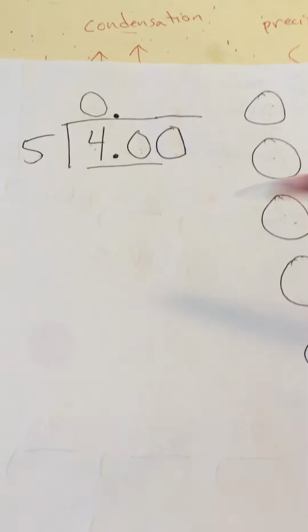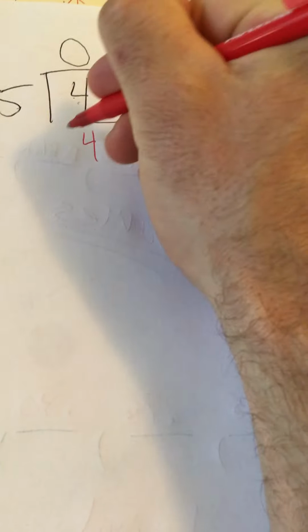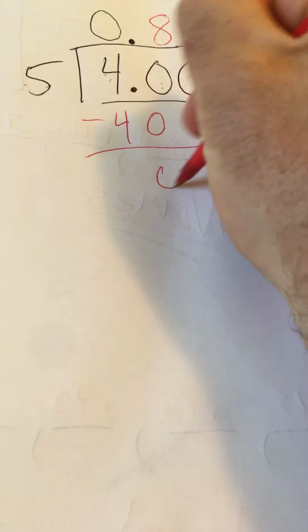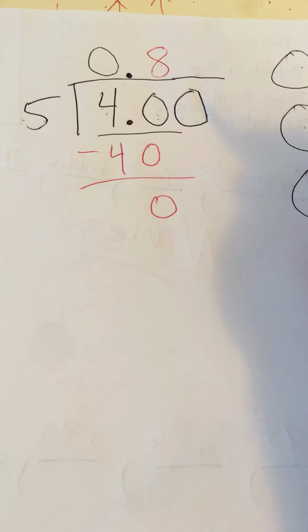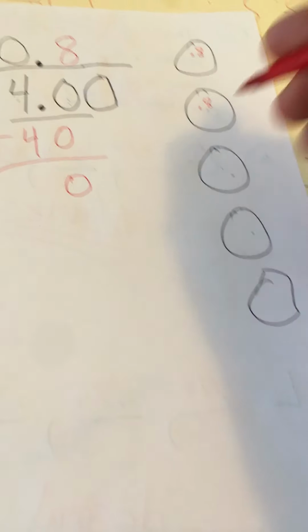So let's see how many tenths we can put. What we're going to do here is look at it as 40 tenths, because it is. 40 goes to the tenths place. So if you had 5 groups, and 40 tenths altogether, how many can you put into each group? It's 8, because 8 times 5 is 40. So 8 tenths times 5 is 40 tenths. Then you subtract, and that was all of the tenths. We put, so far, 8 tenths into each of these groups.